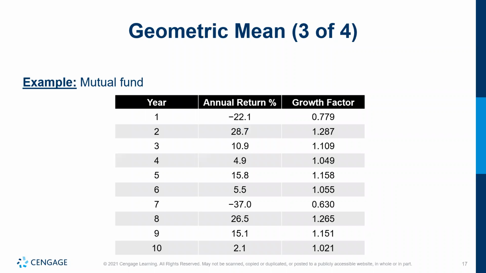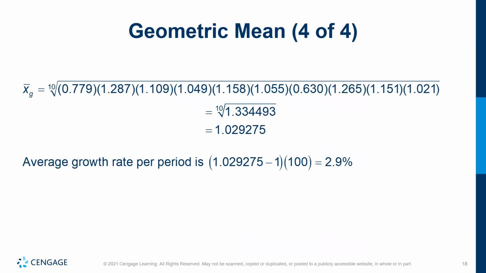So here we want to measure this change, or this growth, in a mutual fund's returns. So we take those growth factors. Again, those are given to us in this case. We weren't able to calculate that from what it gave us. And if there's 10 of them, we multiply all 10 of them by each other and then take the 10th root of it. And that gives us an average of 1.029, or a 2.9% growth rate.